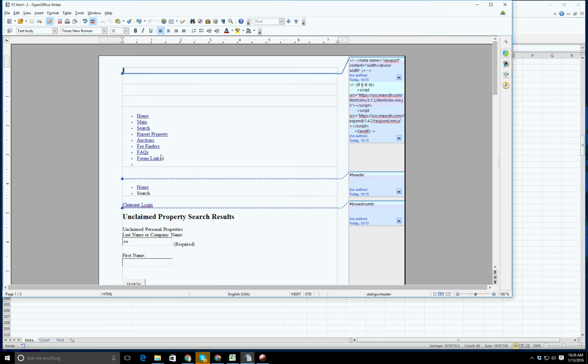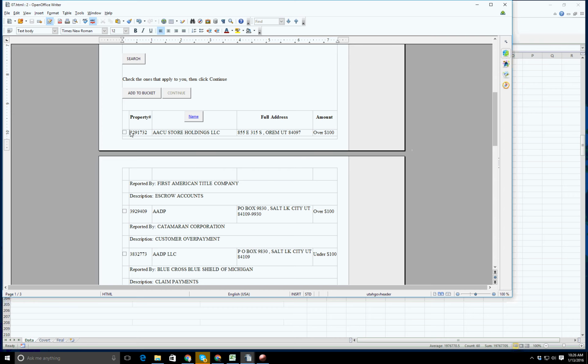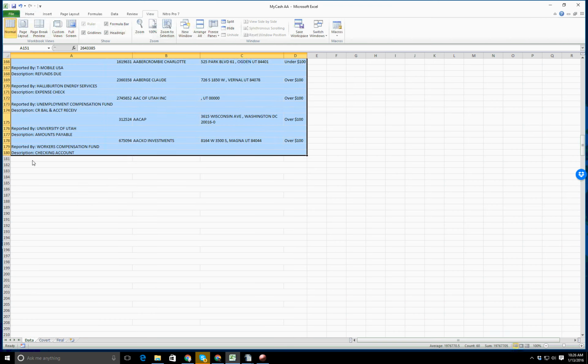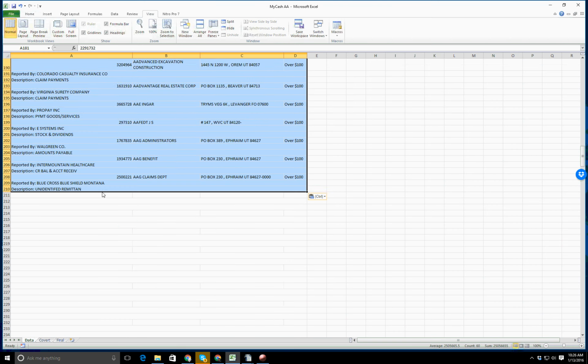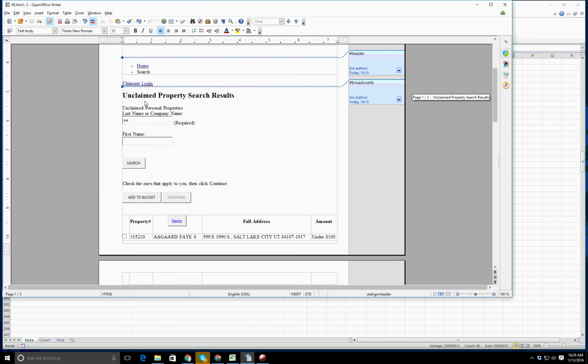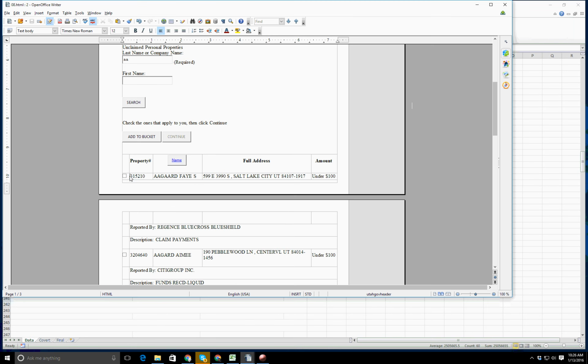Alright, so I'm going to the next page. So I'm going to highlight this. Alright, and then I'm copying this yet again, closing down this one since I got it in the buffer, and I am pasting. Copy and paste, that's all we're doing here. Copy and paste. 3 more to go, and we shall be done with this.